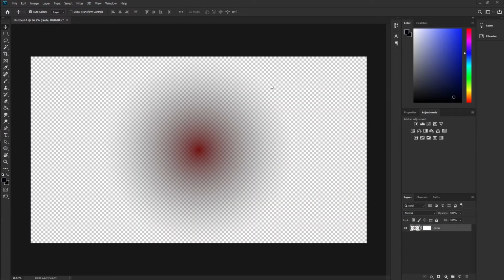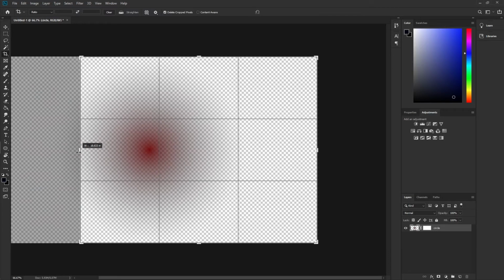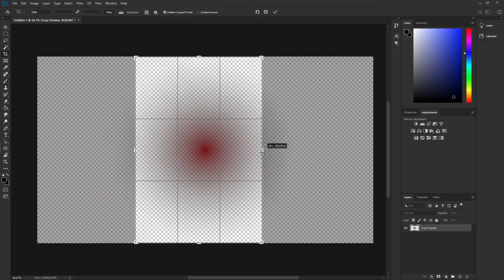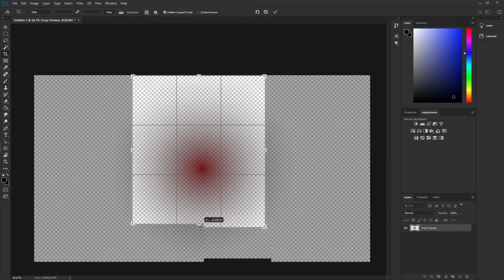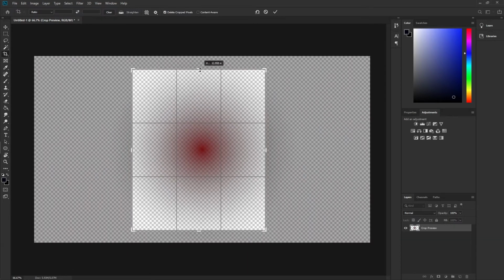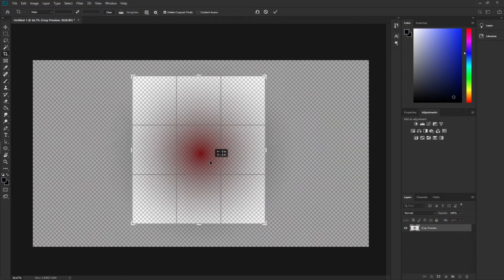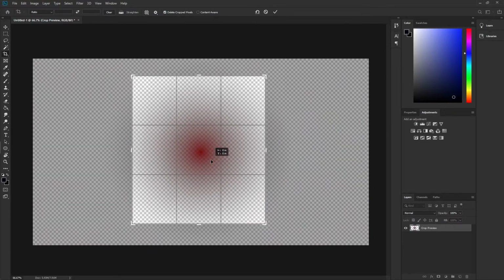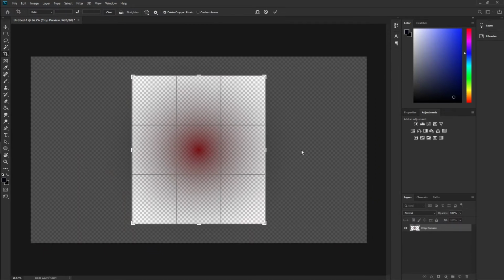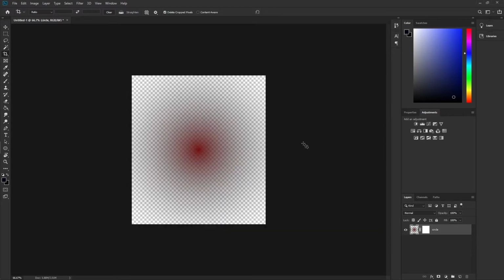So we just want to crop the image in a way, so I'll just use this crop tool real quick and just crop it into the proportions of this circle. Should work fine. I hope I'm not wrong. Alright, just put it at the center, whatever is the center. Hope that's right, and hit enter.